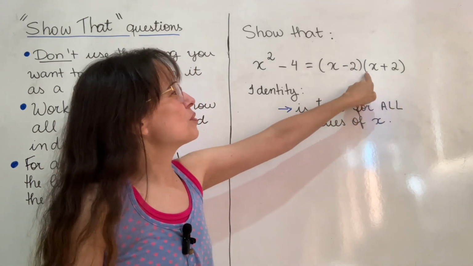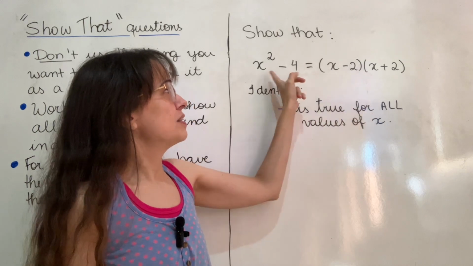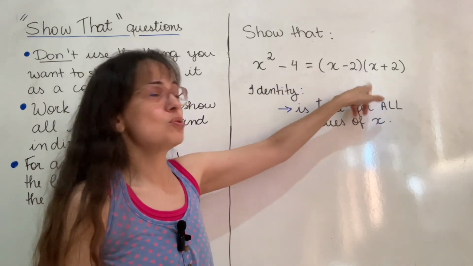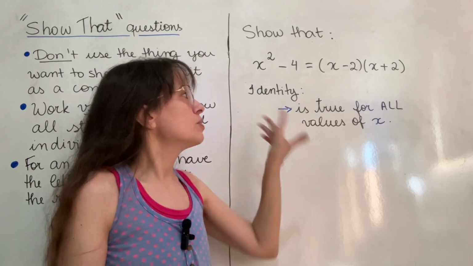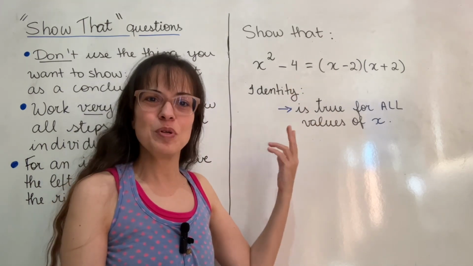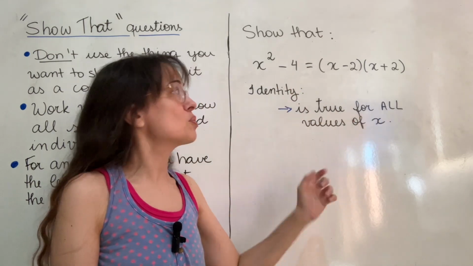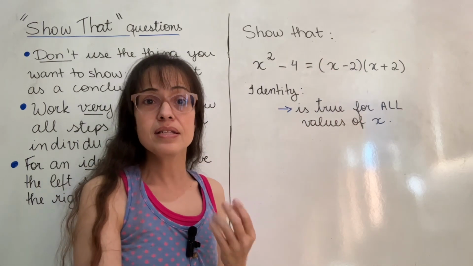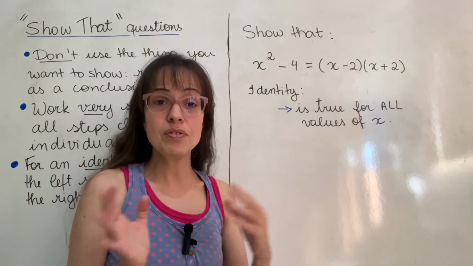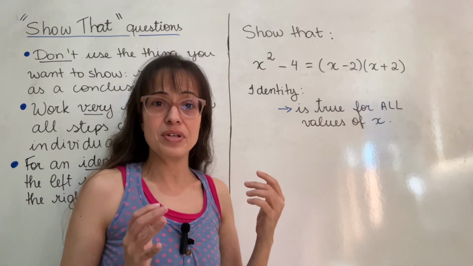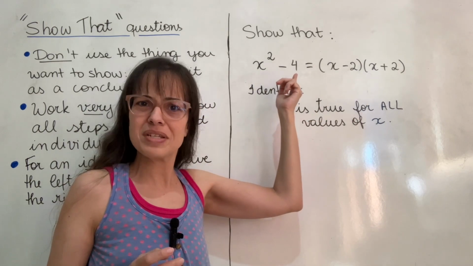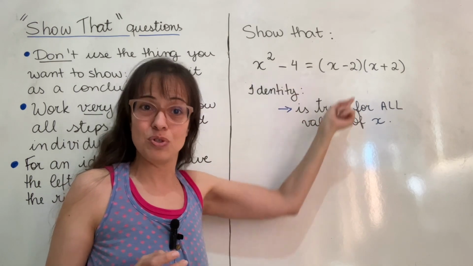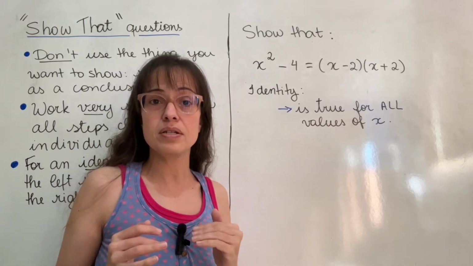For example, if I wanted to start here and get here, I would just do the distributive and things would naturally cancel out. I would be there. Unfortunately, this question has been posed in this direction, so I want to start here and go there. And listen, it's always possible. If the two things are equal and there is a sequence of steps that takes this one to this one, then there is a sequence of steps that also takes this one to that one. You just have to write it in the correct way.